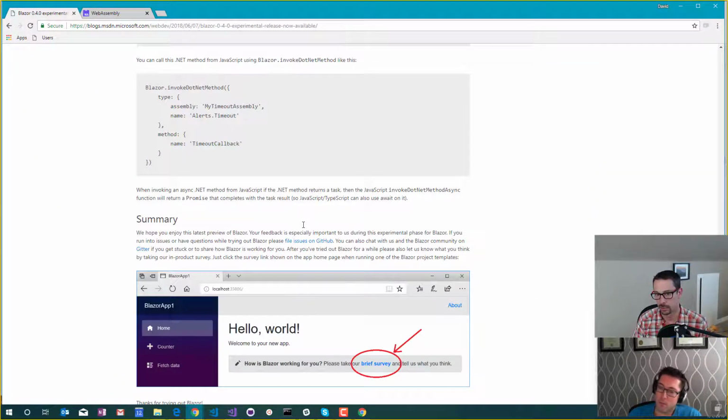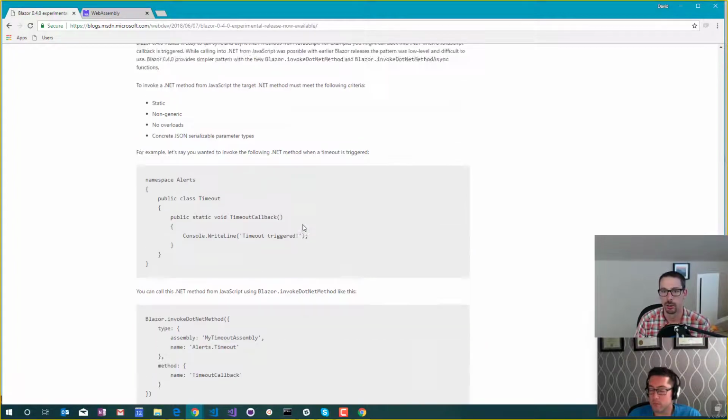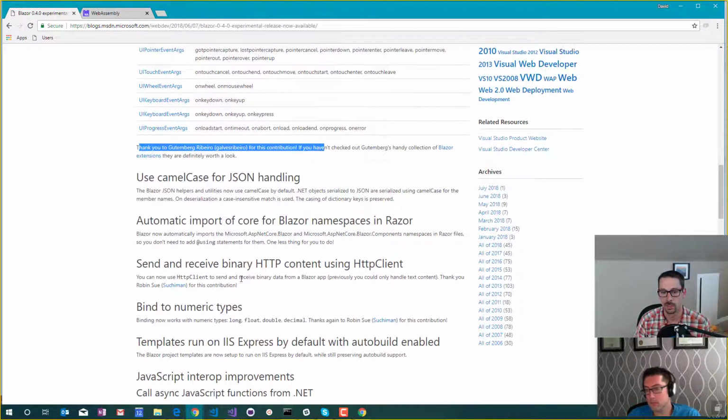So initially, with the first version that they released of that, it was only able to get essentially JSON data. And one of the things that was added for this one is that they can now send and receive binary content data using HttpClient, which is interesting if you wanted to do things like fetch images, or you could use a more efficient file format now than JSON. Oh, that's really interesting. I don't know what the performance of the .NET serializer is in terms of bytes versus JSON, but you could serialize it using the .NET serializer, bring it down, deserialize it inside the browser and use it from there. That's kind of mind-blowing.